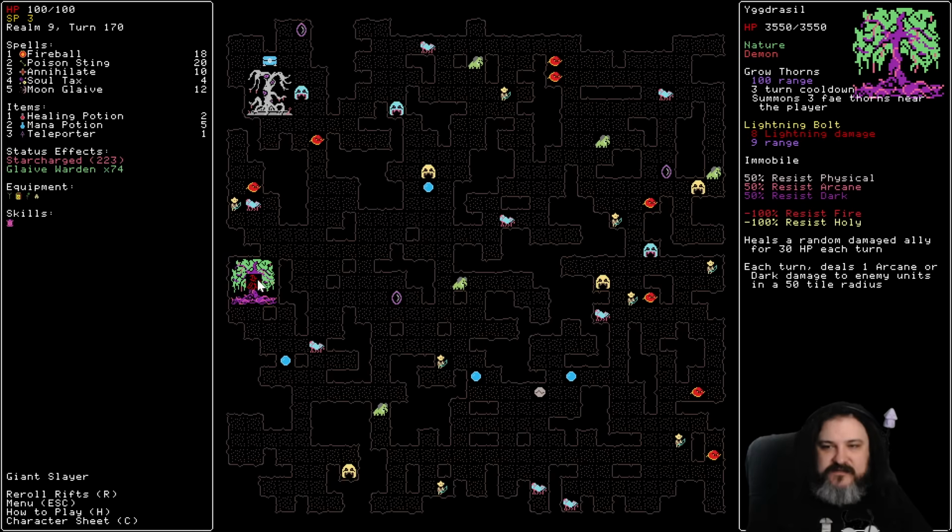I want to take out Yggdrasil fast. It's gonna be ticking through my health. But it should be pretty quick to kill.